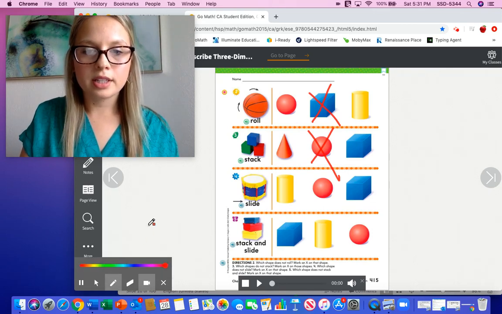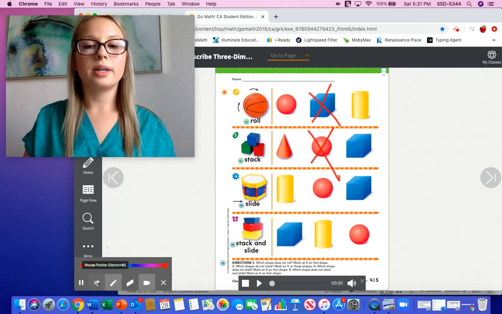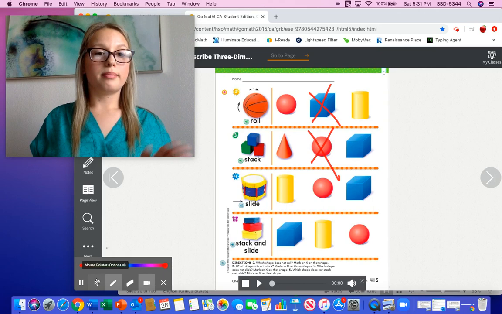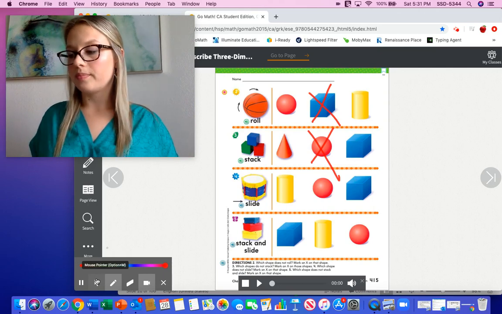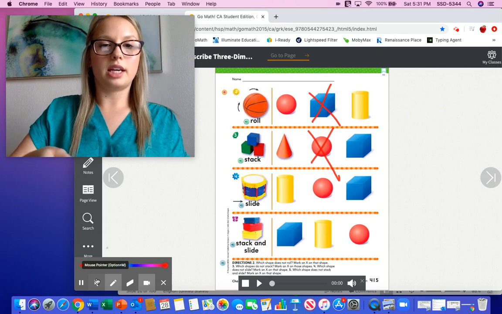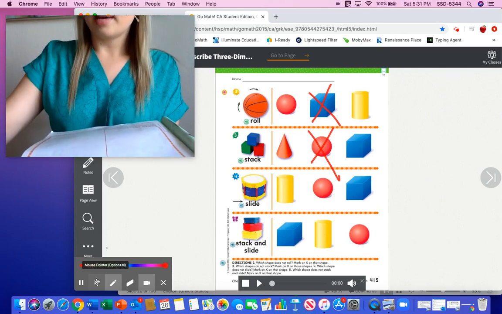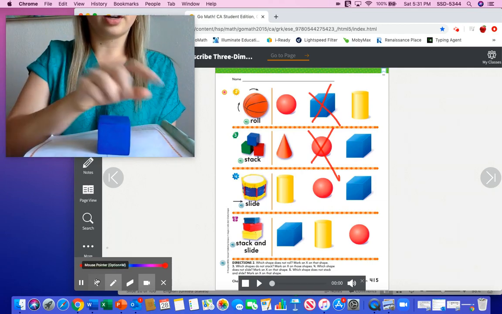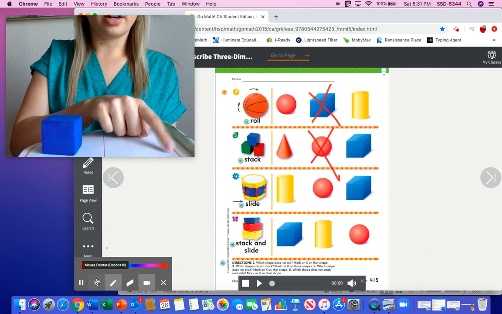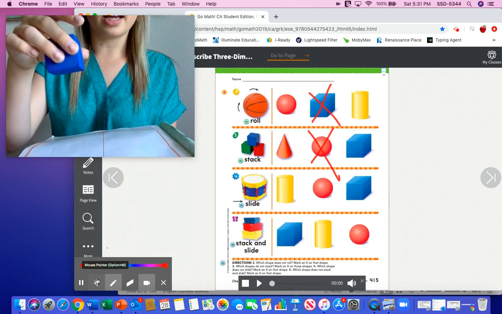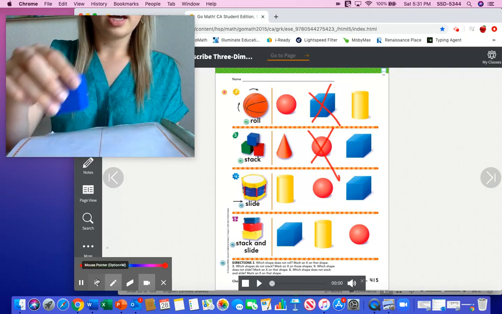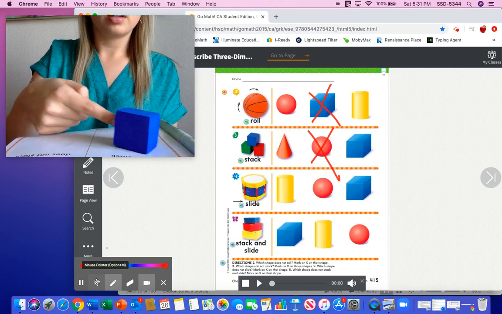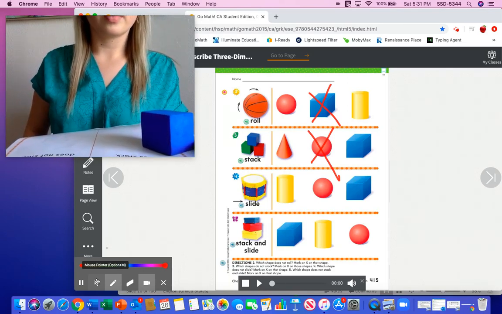Which shapes cannot slide? Ooh, so this is a word we didn't talk too much about. To slide means to move something over. And I'm going to show you what that means. I'm going to tilt this down a little bit. I'm going to take this cube, and I want to slide it over here. I'm going to start over here. I want to slide it over here. If I want to slide it, I'm not picking it up, okay? I didn't say pick it up and move. If I'm sliding something, I'm giving it a little push, and I could slide it over, okay?